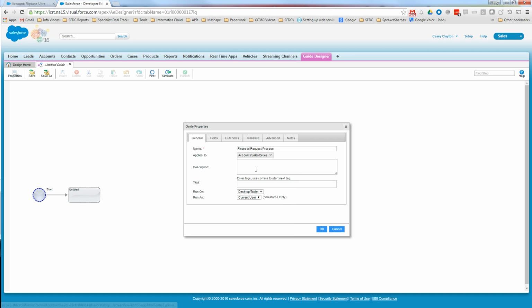But for now, we're going to say this is related to a Salesforce account, and then we're going to go ahead and say we're going to use this guide to process all financial inquiries and requests. And we'll just say that this is going to be related to Dreamforce and give it that tag there.